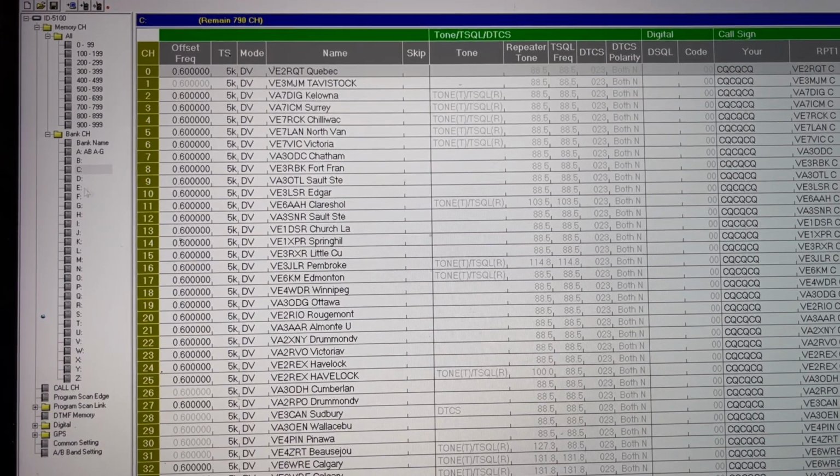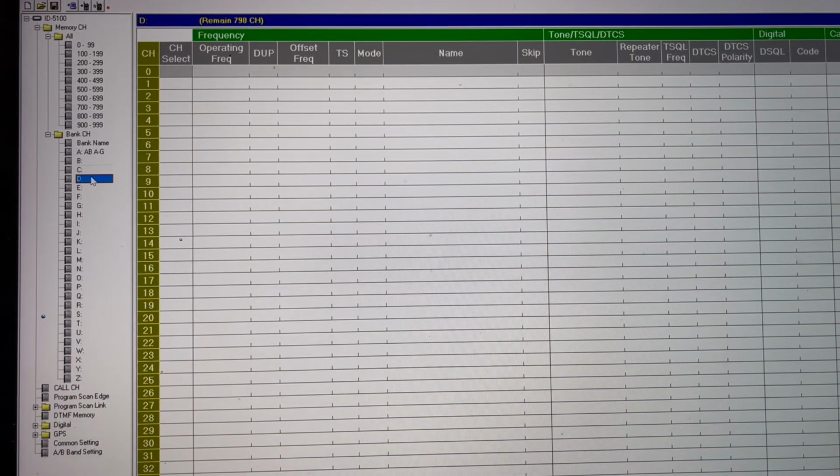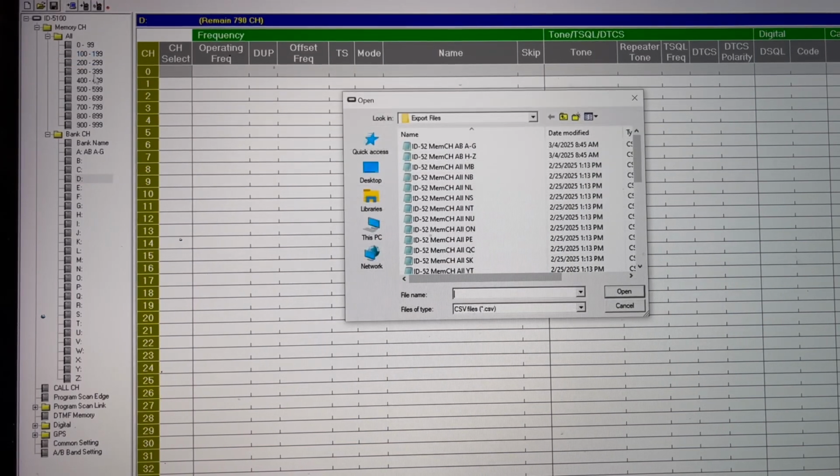Now let's go. I could be entering the bank names as I go along, but just to demonstrate, let's go to import. And this time, we're going to look for the 70 centimeters.